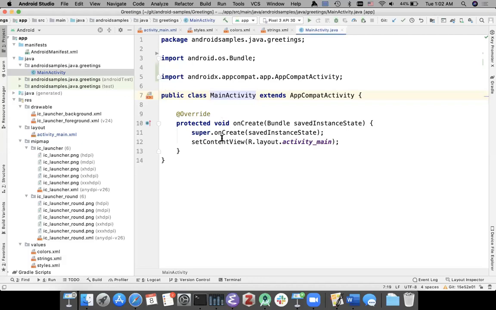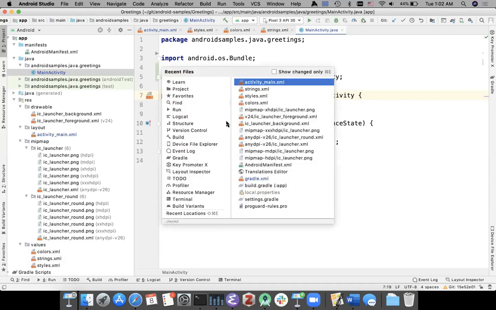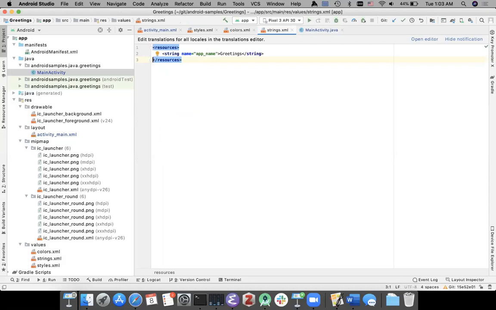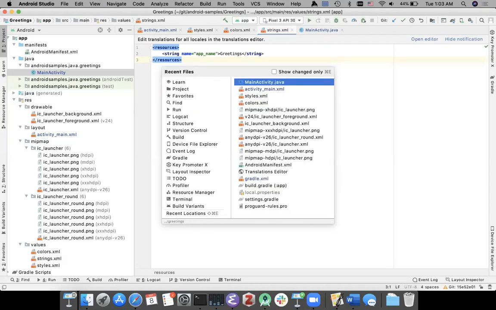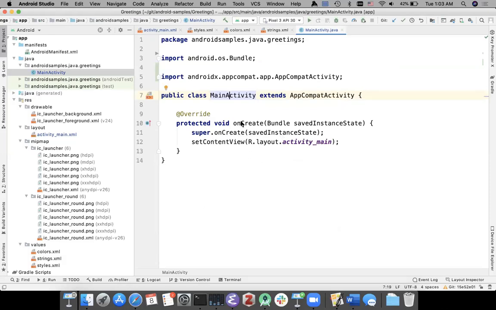Okay, so let's quickly go to Android Studio and try some of those. So yeah, I'm on Mac, so if I do Command E, it gives me a list of files I've recently opened, and then I can switch to, say, the strings.xml, with this quick jump. I want to go back to the MainActivity.java. Here we are.